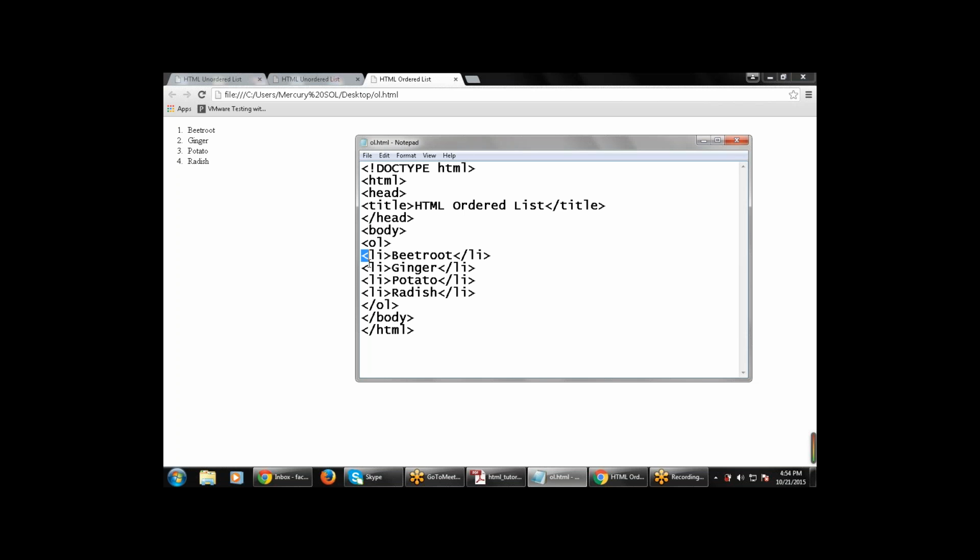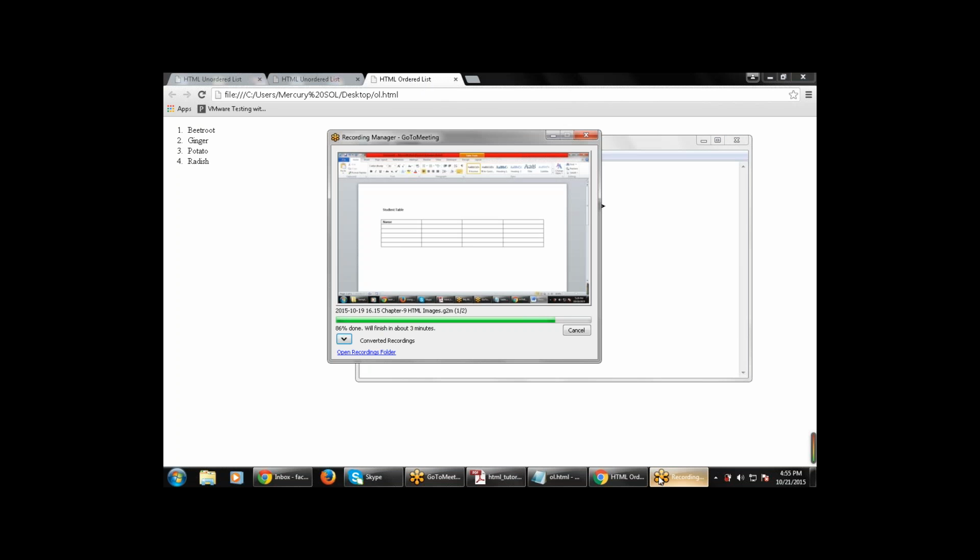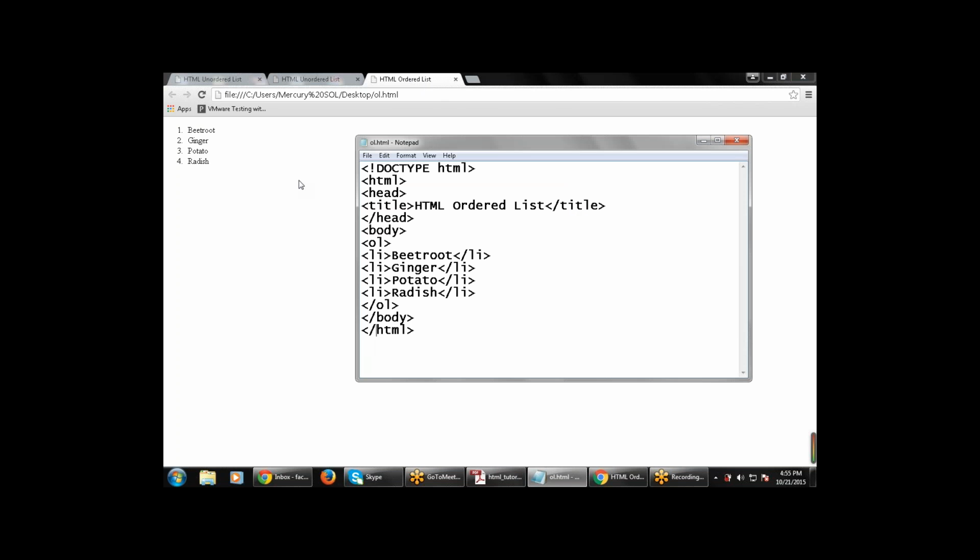So within this OL there are 4 li, that is 1, 2, 3, 4. One is beetroot, second is ginger, third is potato, fourth is radish. Then OL will be closed. So one is the opening OL, one is the closing OL. Then body will be closed, then HTML will be closed. This is the coding. Now this is the output. What is available in the title bar?